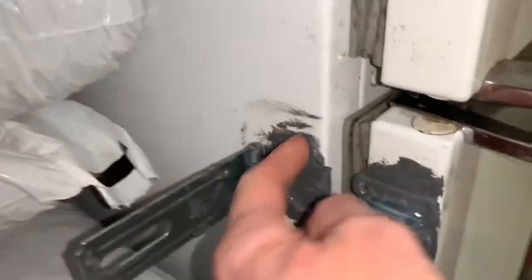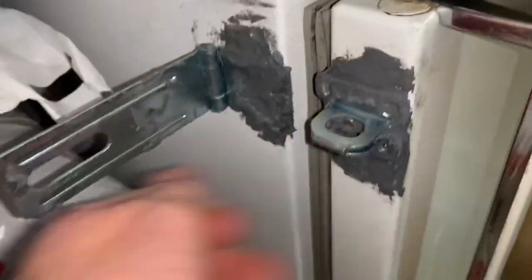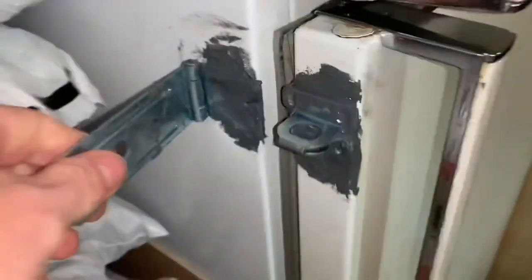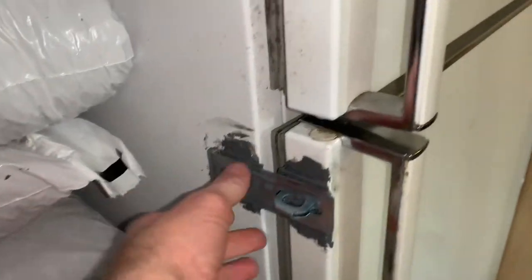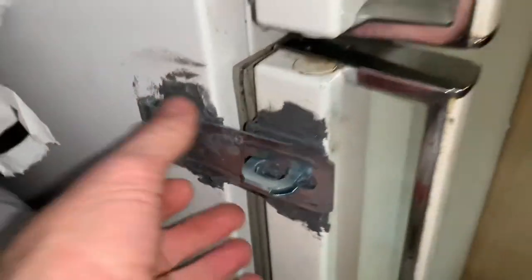Hey, this worked like a charm. Nice and dry, rock hard. I mean, that sucker ain't coming off there at all. I'm going to go ahead and hit it with some white paint, I think, just to make it look a little bit better. I'm pleased with that.